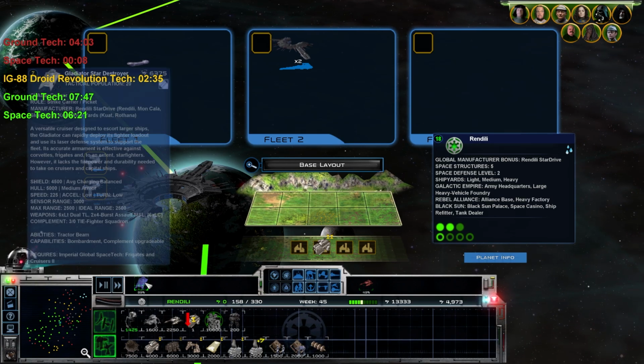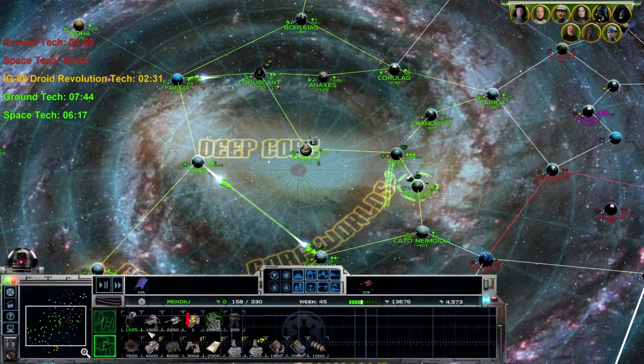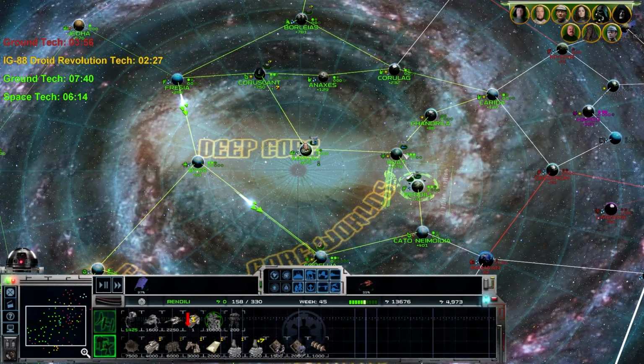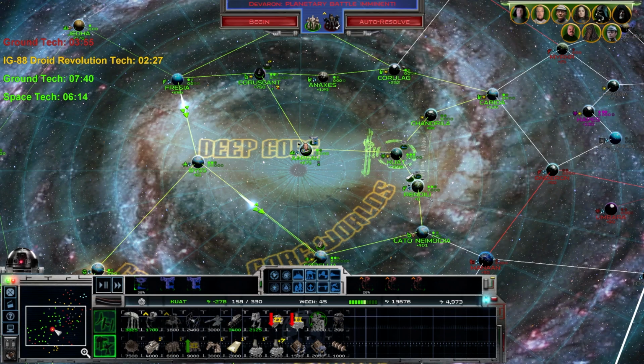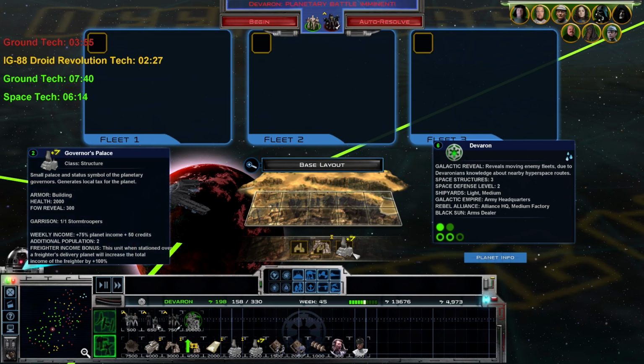How are we doing on this gladiator? 89%. We're also going to probably wait for this guy as well. These guys are actually really important, the ATAAs, but once we get Tech 3 of our ground forces, we'll be able to build these guys, the ATMAAs, which is basically the same thing, but it's a little bit more technologically advanced. They're actually raiding us here on Devron.